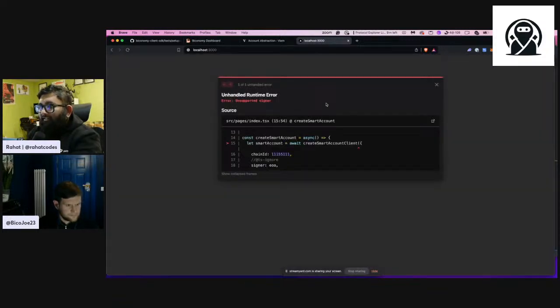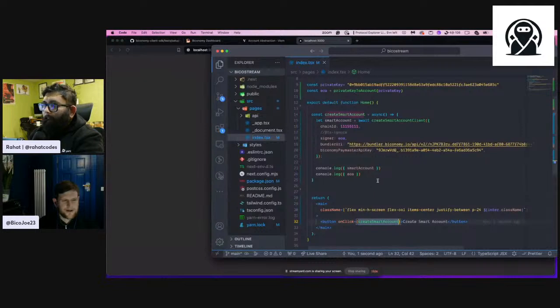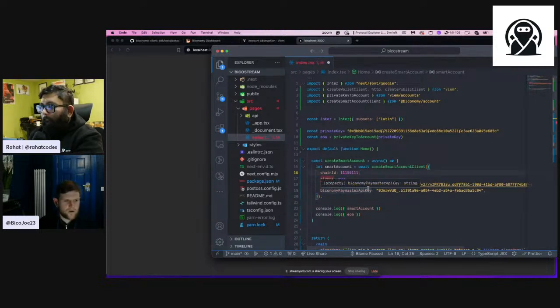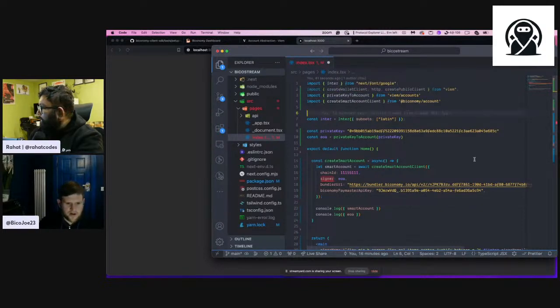Unsupported signer. Yeah, I think you need the wallet client. Perhaps the docs at VM have become slightly dated. So we need the wallet client and not just the account. Okay. So let me paste the link to you to create a wallet client.